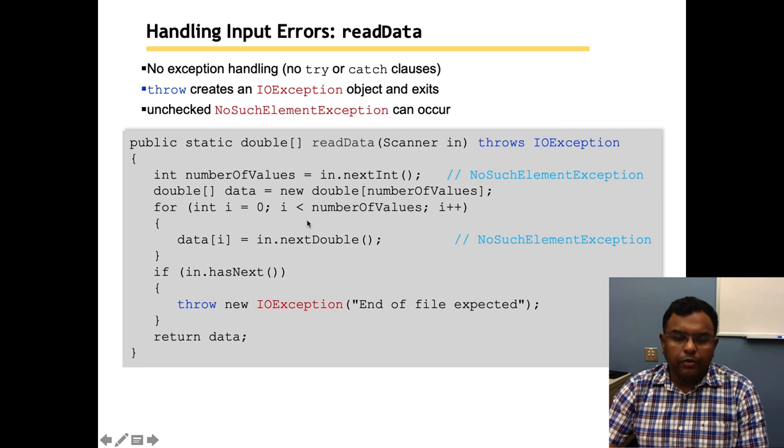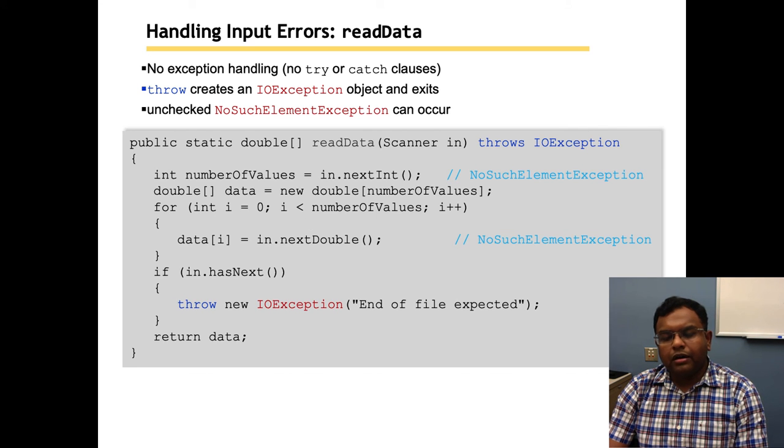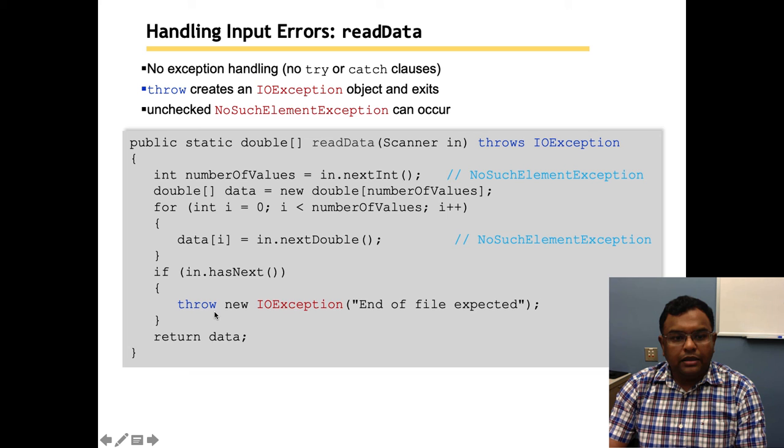For example, for this particular code, it is trying to read a particular amount of data from the input file, and if there is still data left after reading that amount, for example, let's say you are trying to read 30 integers or 30 lines, and after you read those 30 lines there is still some input left in the file, and you want to raise an exception, then you simply say throw new exception and you put the message.